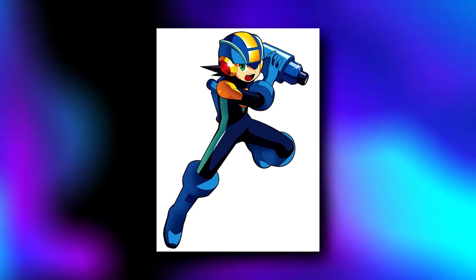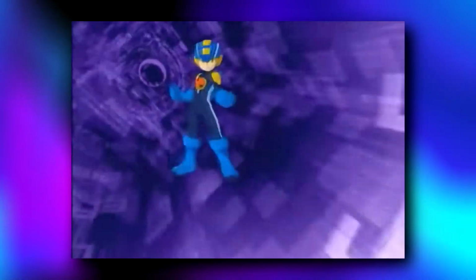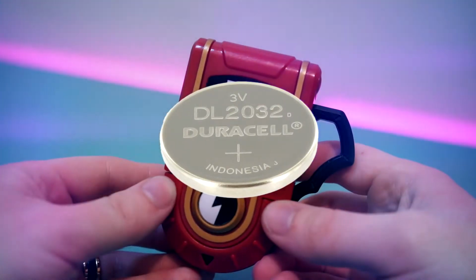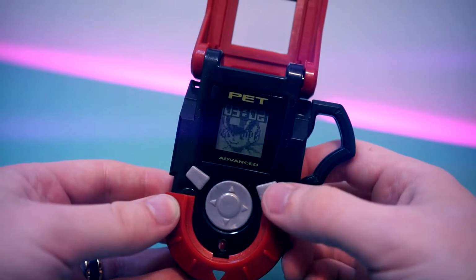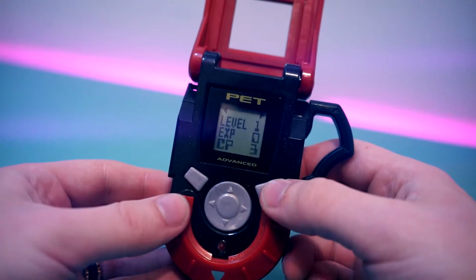This particular iteration of MegaMan is known as MegaMan EXE, where he is a program version of MegaMan who exists in the internet or something. So anyways, upon inserting the commonly used CR2032 into your advanced pet device, you are greeted by MegaMan.exe, and asked to set the time, which I believe out of all my LCD devices, the time on this thing matters the least, so we'll go ahead and skip that.